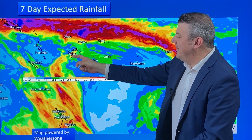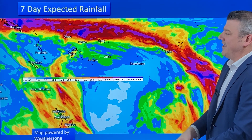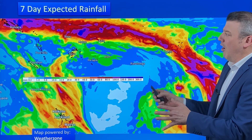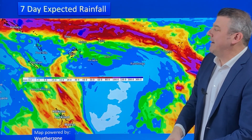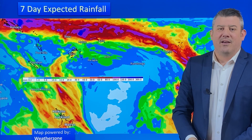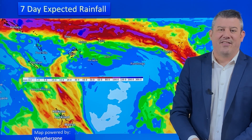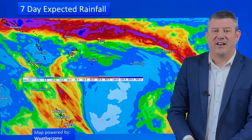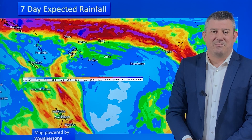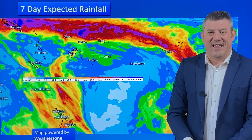Only the eastern side of Fiji is seeing about 50-60 millimeters over the next several days. Most of the islands aren't too wet, although the Solomons have a fair bit of rain thanks to the tropical convergence zone. That's all from me — we'll be back next week with another seven-day outlook for the Pacific Islands. Thanks for supporting these extra videos through September. Our normal New Zealand-Australia video is back tomorrow, Wednesday. See you then.